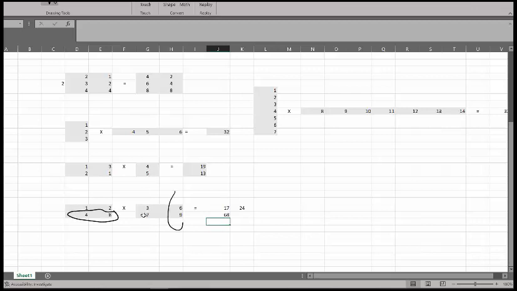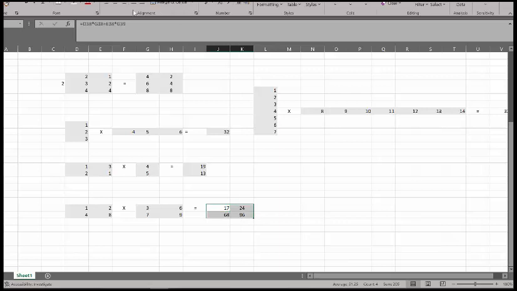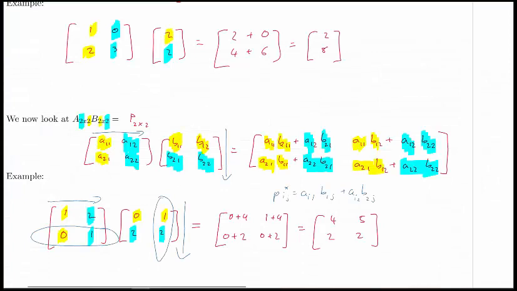Oh, still pulling from there, sorry. And now we pull from right here. Same pattern. And there you go. And that is our final matrix. Let's go ahead and gray it out to indicate that that is in fact our matrix.